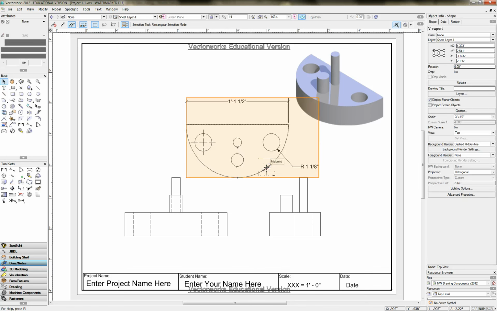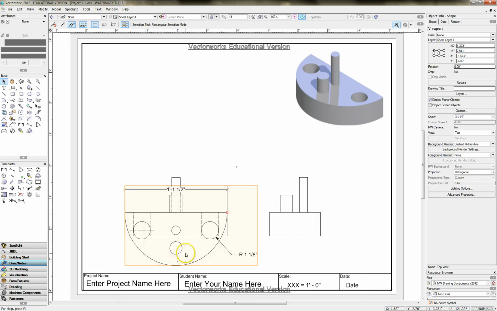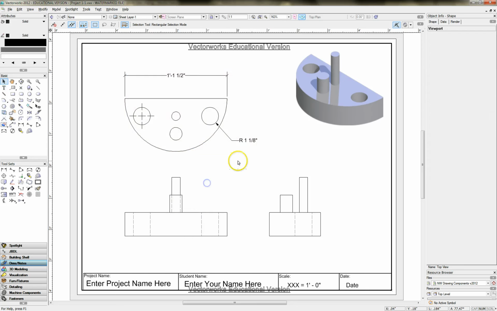But again, remember that the thing about viewports, or I'm sorry, orthographic projection, is that they need to line up. So if you ever get to a point where it's like this and you can't control Z, or you cannot undo out of it, all you need to do is just come down and grab it on the corner and set it on another corner to line it up, and then just scooch the whole viewport straight up, and you should be good to go. And now everything's lined up again.